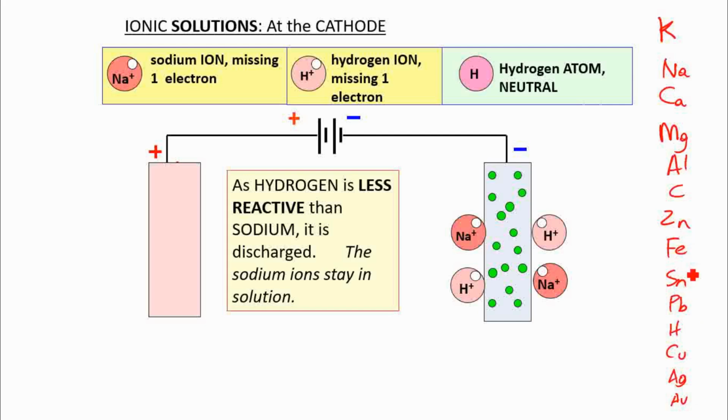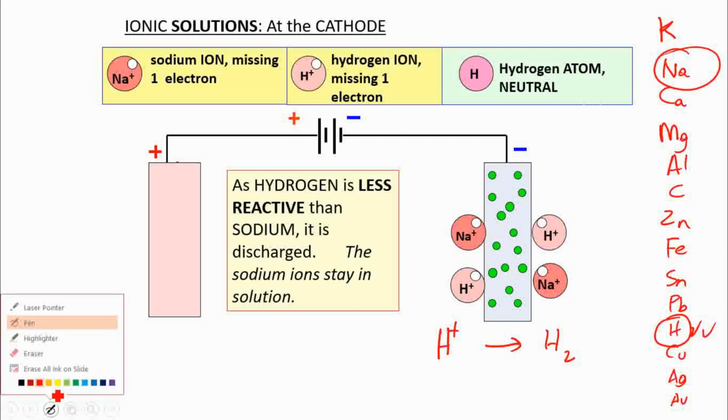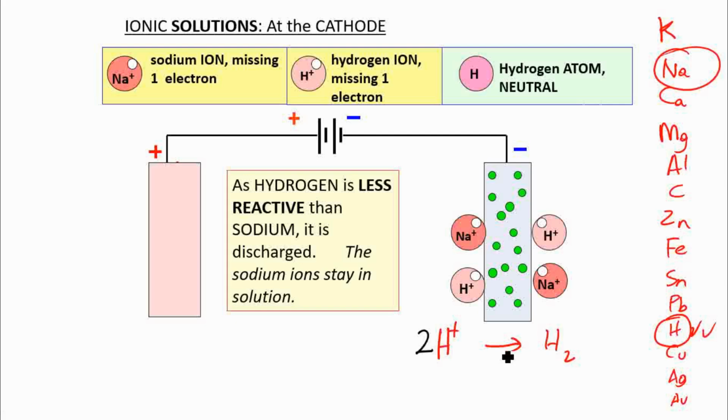All right. So this is your reactivity series. As you can see, hydrogen is there, sodium is there. We're going to choose the one which is less reactive to be formed. So the half equation that we're going to write here is your hydrogen, which is going to form H2. Remember, have no fear of ice cold beer. It would not be just H by itself. Therefore, we need to balance this equation. So we're going to put a 2 there.